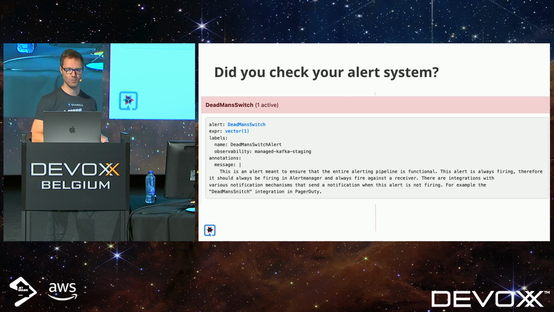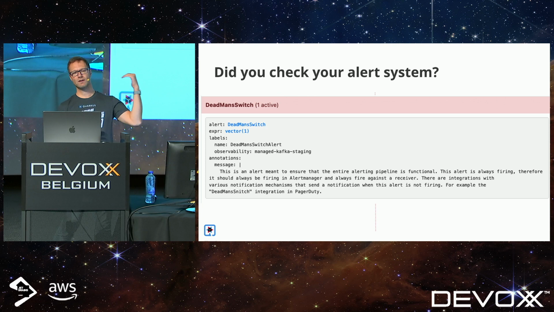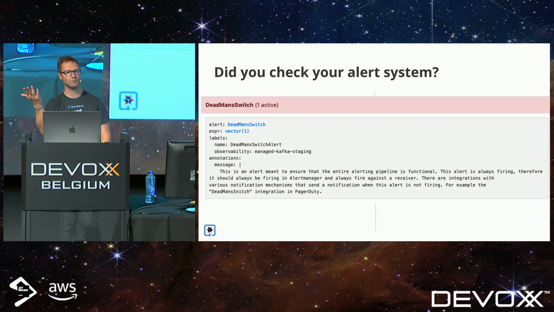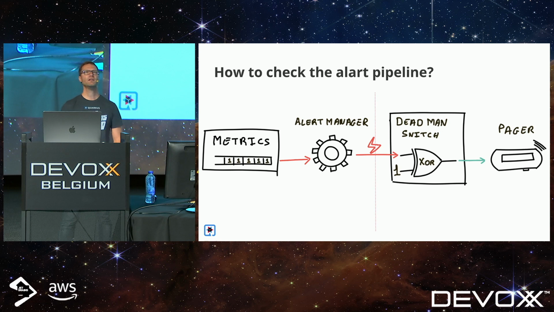All right, so one important thing is: is your alert system even working? If it's not, you have a problem. So what we use in our case is a virtual always-one metric. And what we're saying is that if that metric is one, let's raise the alert. So the alert system should always raise an alert here because the virtual metric is always in the wrong value, okay? And then you need some sort of system that tells you when the alert starts to be silent, right? So you've got your metrics, the Alertmanager always triggers the alert. And there is a service called Dead Man's Snitch, but you can have your own or find an alternative. And what it's saying is that as long as I receive an alert every n minutes, everything is fine. And it's an XOR gate, essentially.